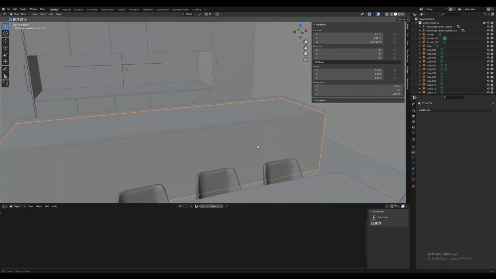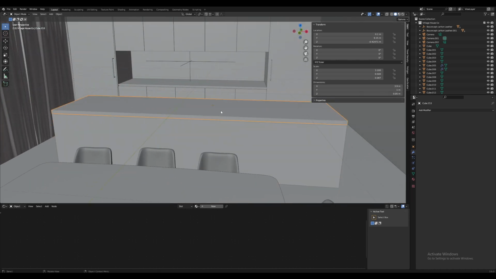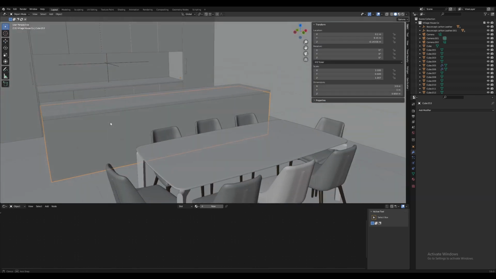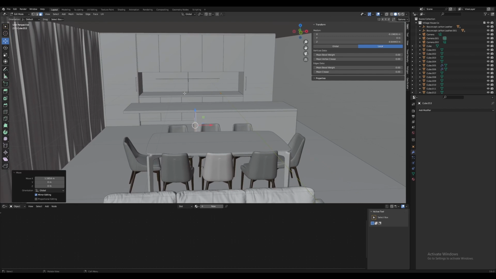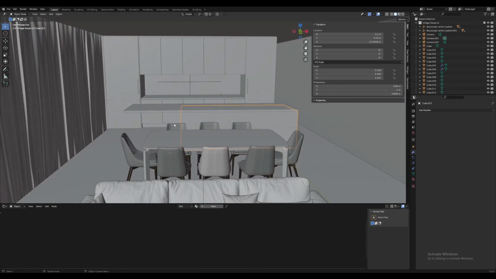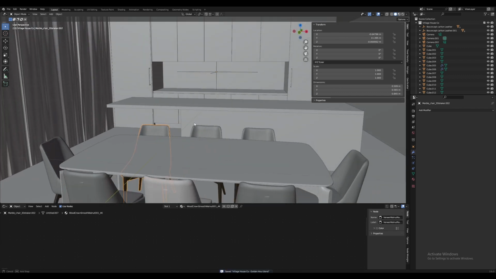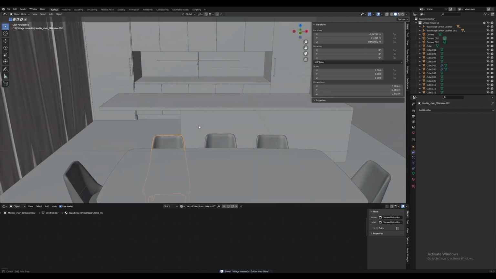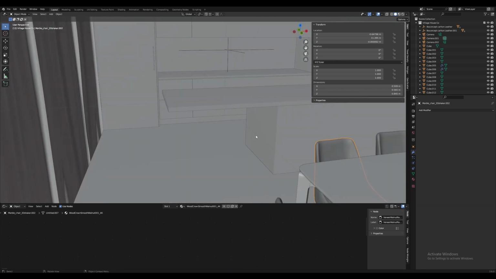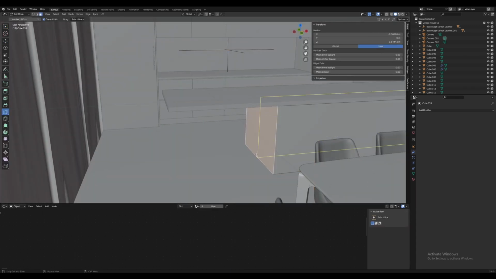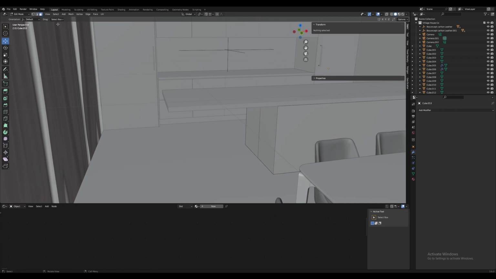I want actually this to be solid potentially until this point. So what I'm going to do is bring this across maybe up to, so I'm going to snap it to that third point. And the reason why is because I want there to be some stools that can kind of sit up to this point. And then I'm actually going to cut this in half here, and then I'm going to extrude this bit out.